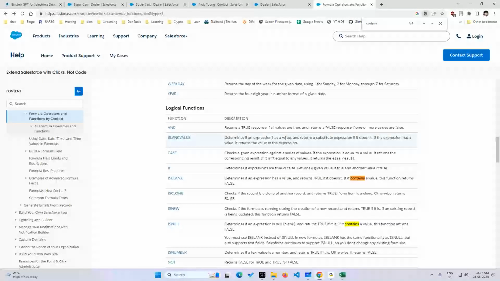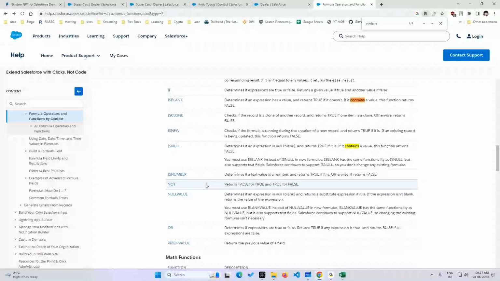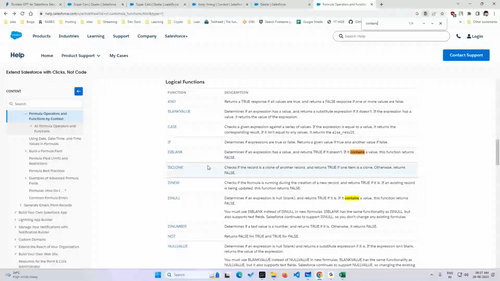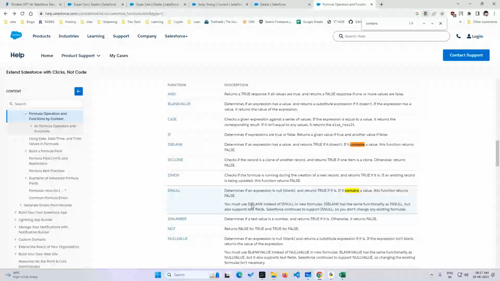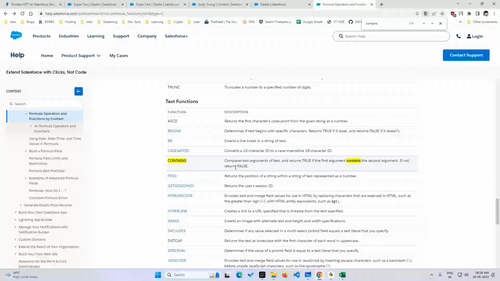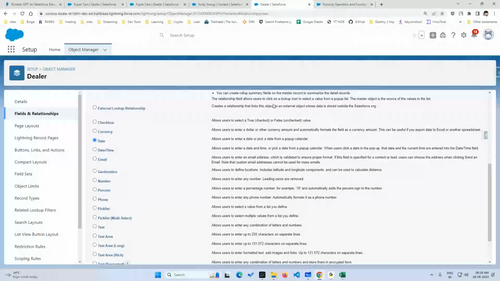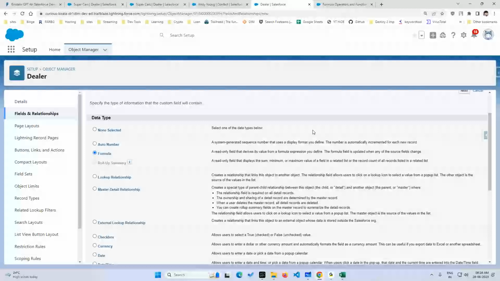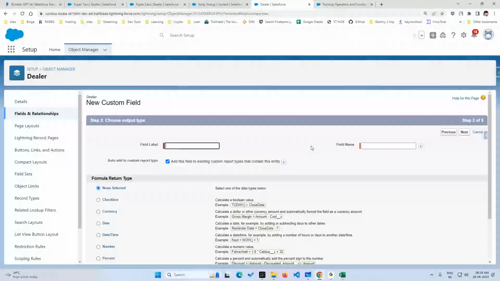Okay, let's go with this. What I want you guys to do is, there is a regex function I saw. I want you guys to explain this, or let's go with this contains. There's a contains function, a text function, contains. Let's see what it is. So guys, we'll end this in 2 minutes.